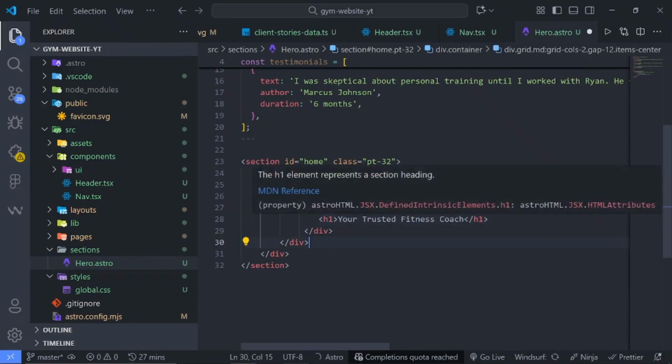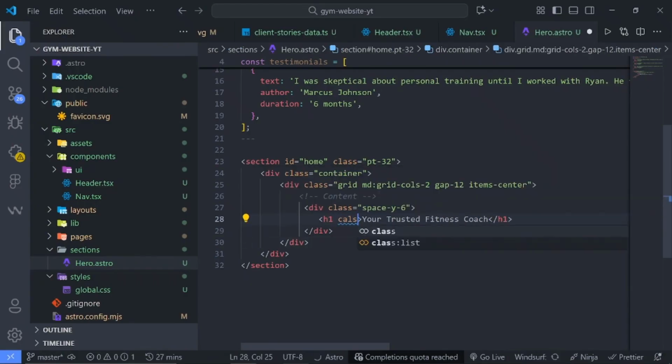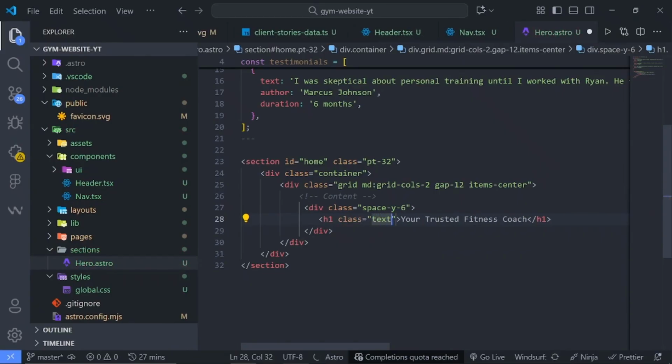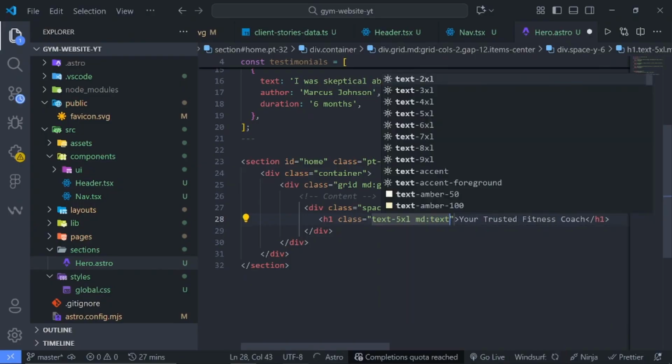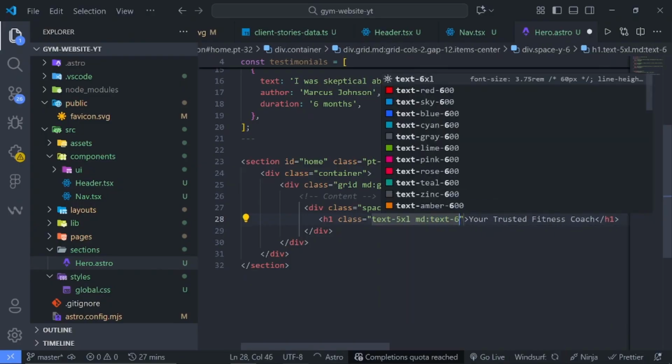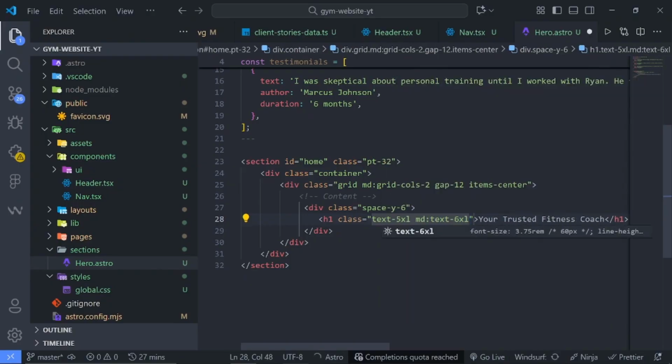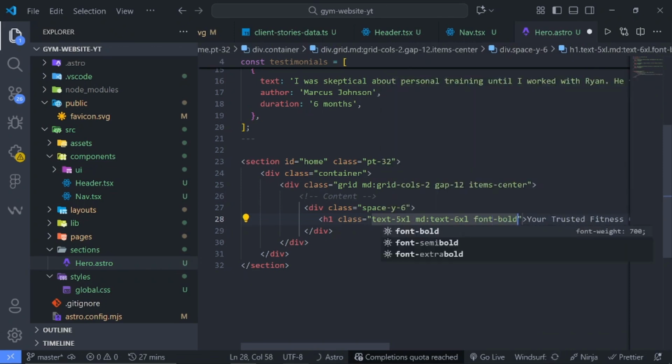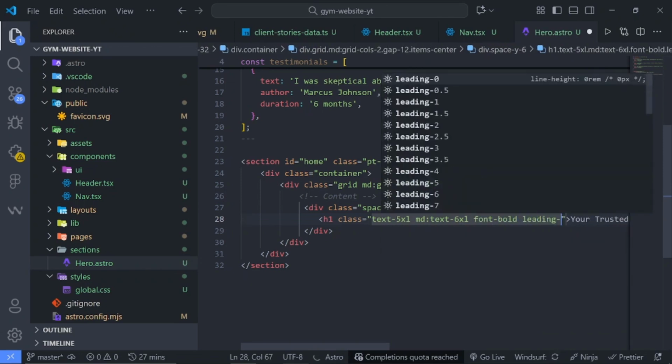So we give this a class of text-5xl, medium devices and up, text will be 6xl, font to be bold, and for the line height we'll set it to tight.